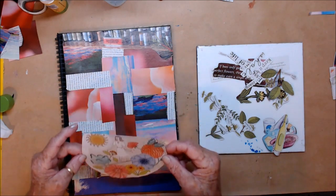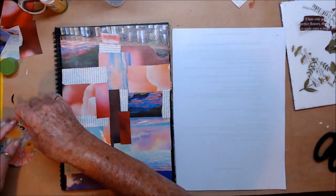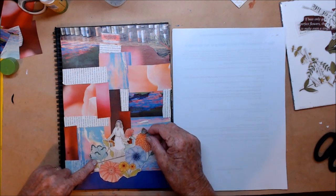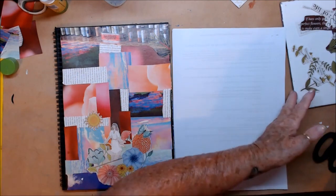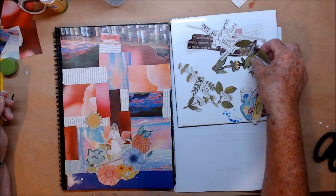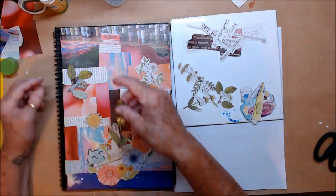Now, I think I might trim this, so I will be back when I finish trimming this. Right, I am back, and I saw no reason to completely cover up our pretty background. So I'm not, basically, and I have changed my plastic for some printed off paper that we no longer use. So right now I have got here some flowers that I'm going to put around, I think. Flowers, might be some sort of herbs.